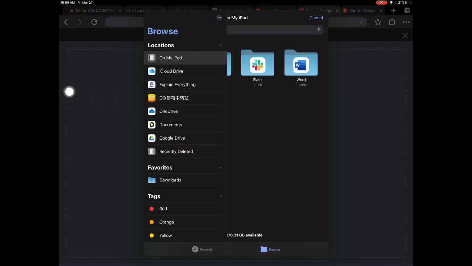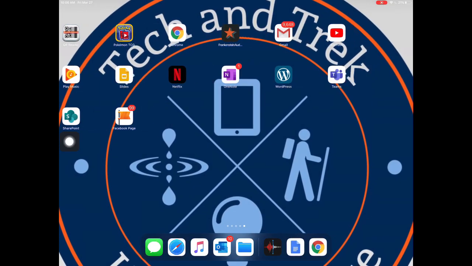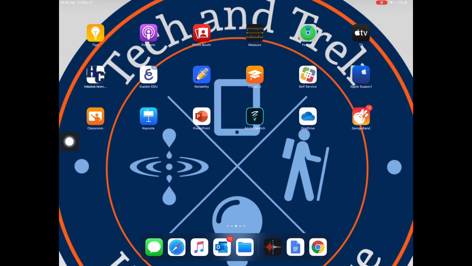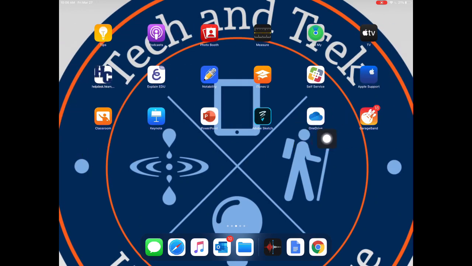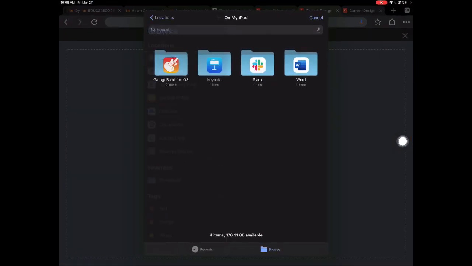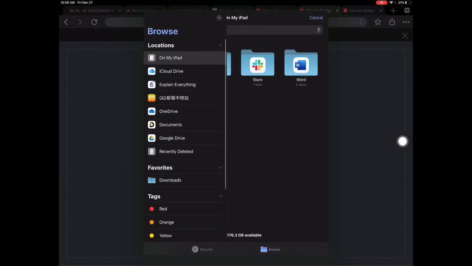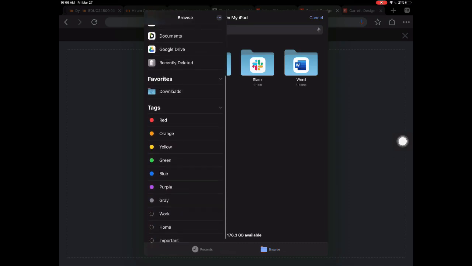And so to make sure that this appears, you're going to want to make sure you have the OneDrive app installed on your iPad. Here it is on mine. If it's not there and installed and up to date, it won't appear for your options here for uploading. So that's just something to note.